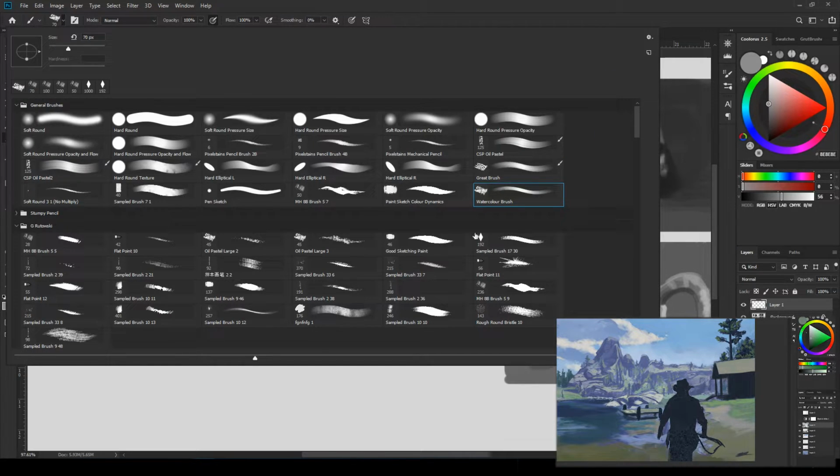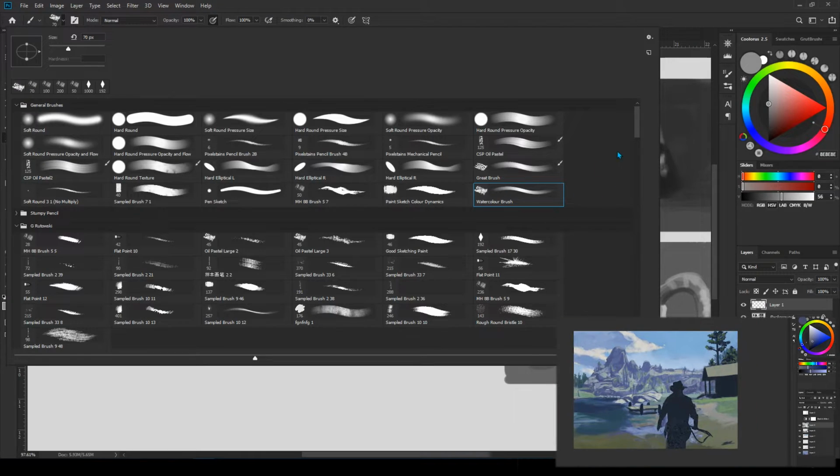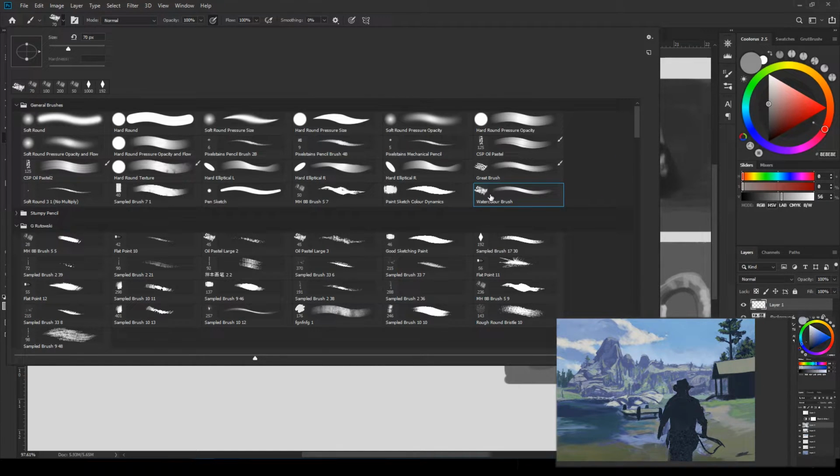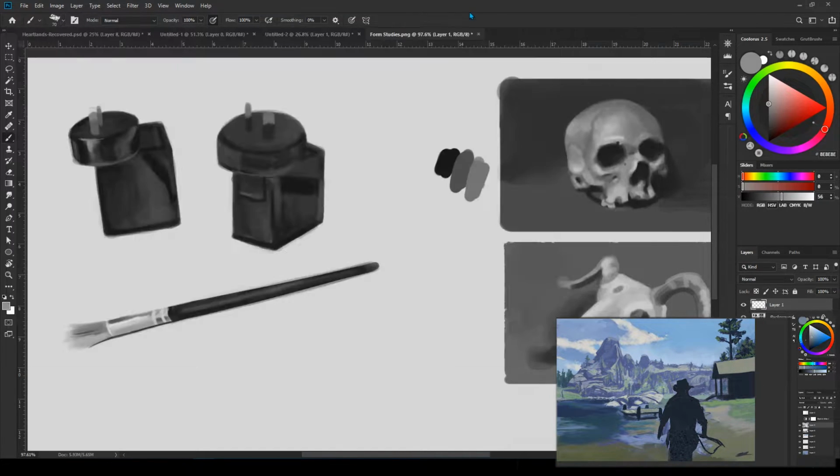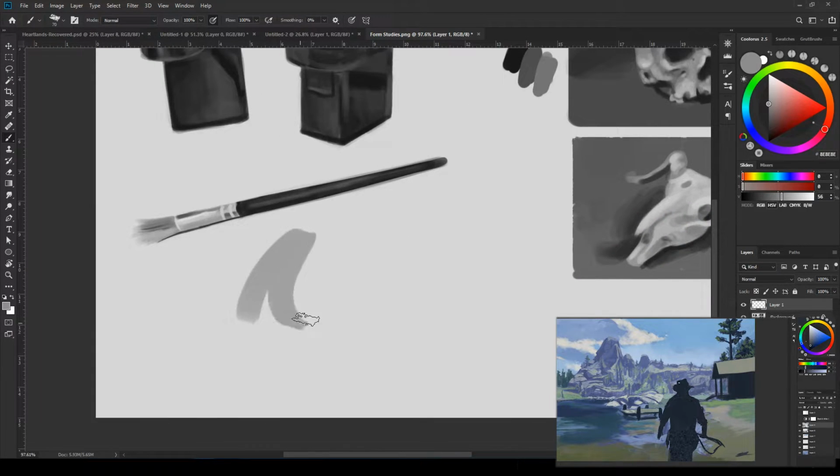But when I'm using these brushes in a painting, I'll find all these different ones that I've downloaded online and just chuck them up here in the general brush tab. And this is really just for easy access, so I can come back and keep using the ones that I use often. You can see here that the first one is this watercolor brush. And it's really nice because it's got this transparency to it, as you can see here, and it's great for sketching things too.